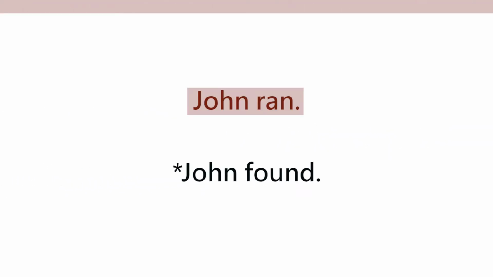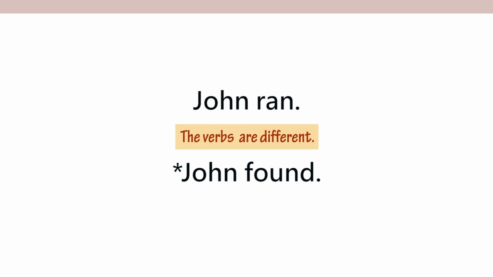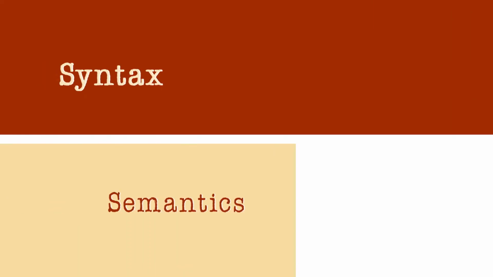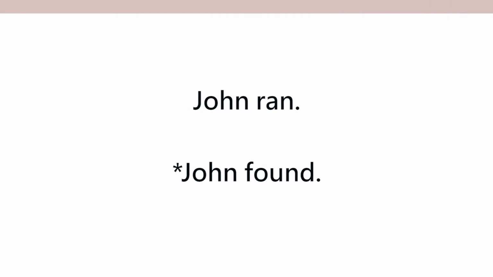But if I say John found, you would feel that the sentence is not complete. So you would say, why is it the case that here you have the verb and then you have the subject, and the sentence is okay, but here you have a verb and you have a subject, but it's not okay? The answer to this is that there's something about the verb that requires more. So there's something about the verb to find which is different from the verb to run. And it's here that we leave syntactic territory and enter semantic territory. So every verb has predetermined semantic requirements.